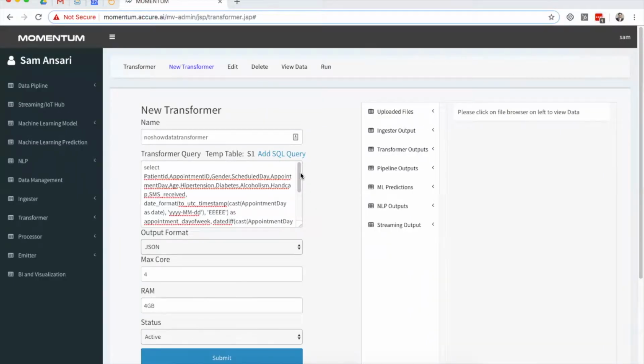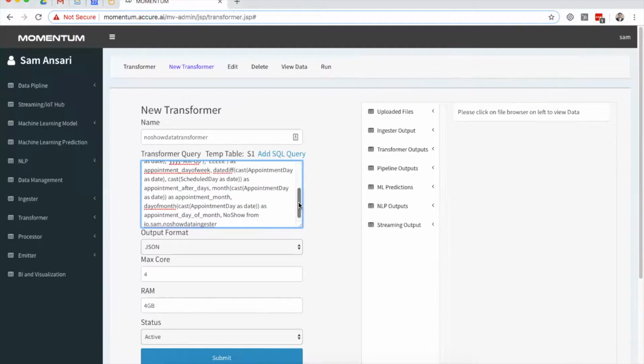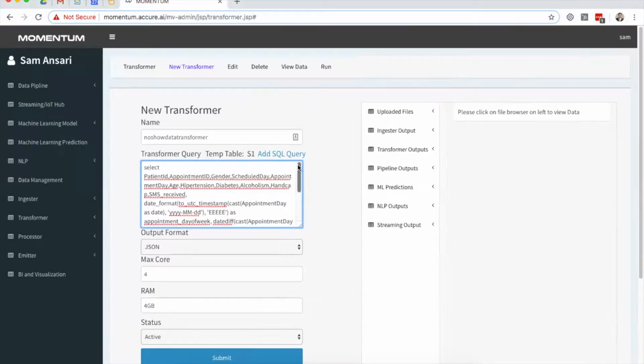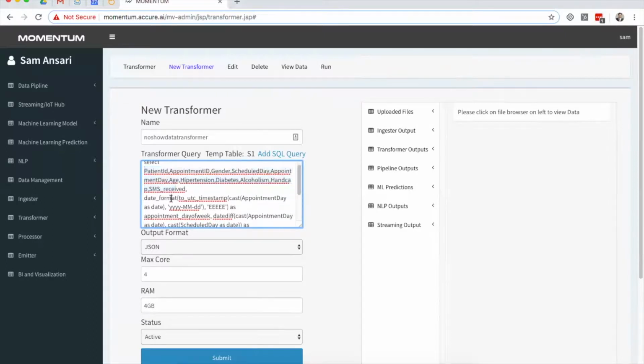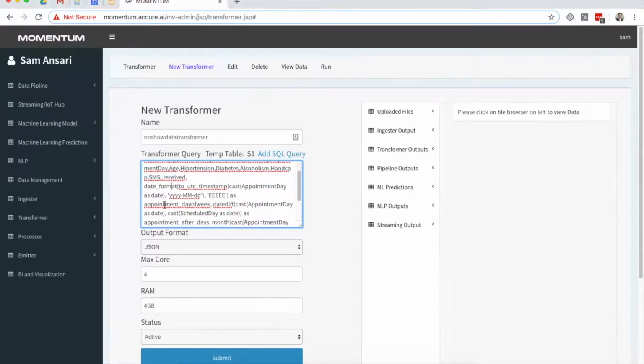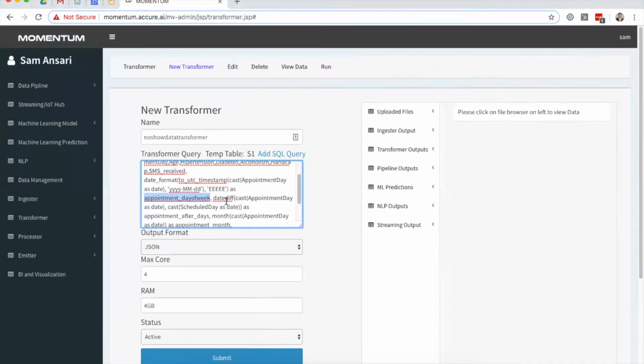So for this transformation, we write a simple SQL statement. And what we are doing here is we are bringing all the columns. And then we are also extracting the appointment day of the week, whether it's Sunday, Monday, Tuesday, or which day of the week. Also here we are extracting the appointment days after.